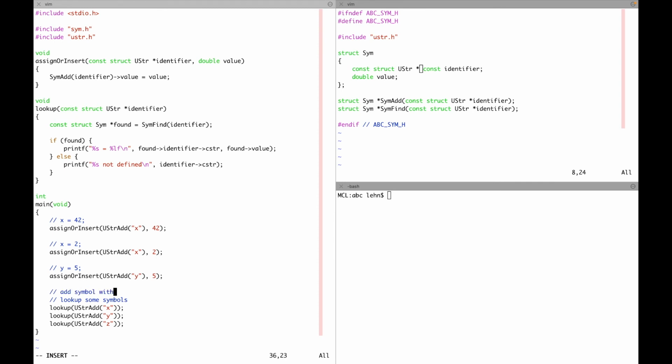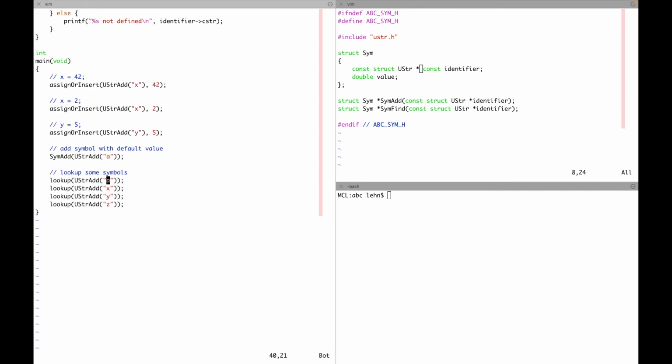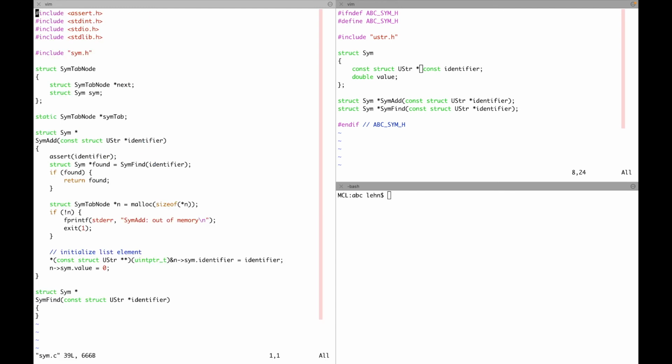Add a symbol with default value. And then I also want to see that this was actually added with the default value. Okay, and then we can continue.